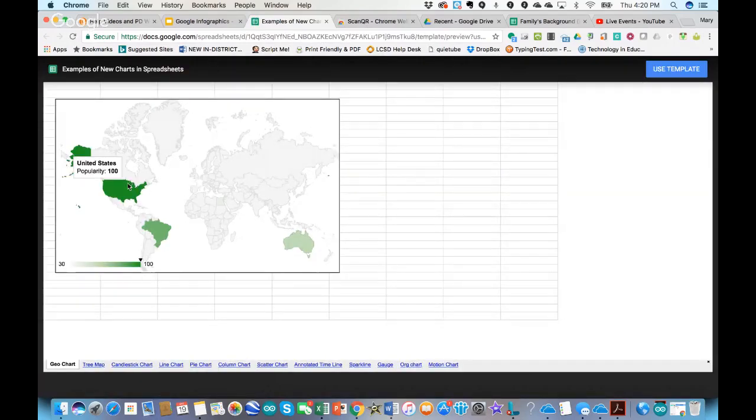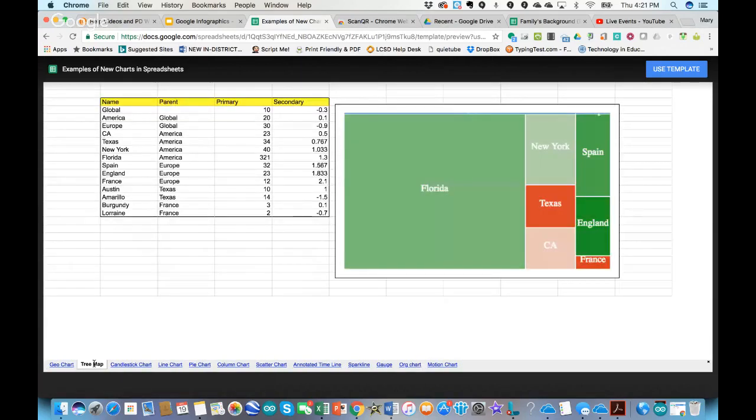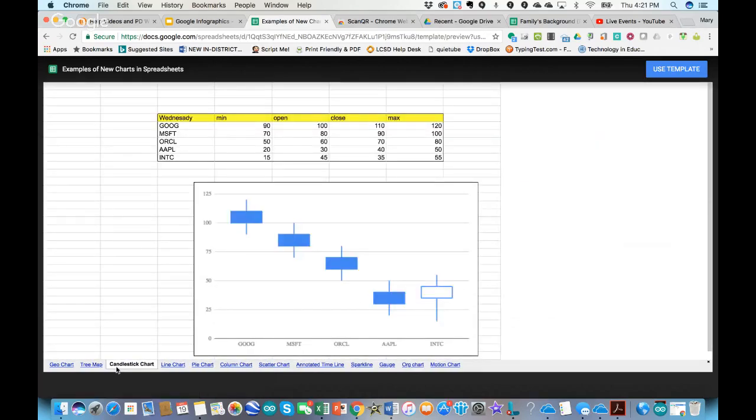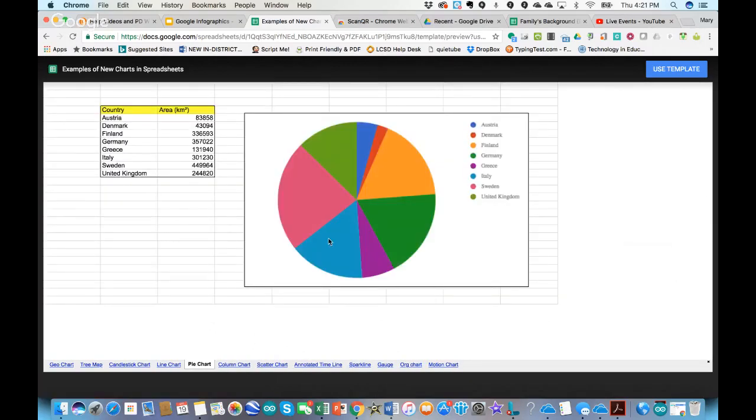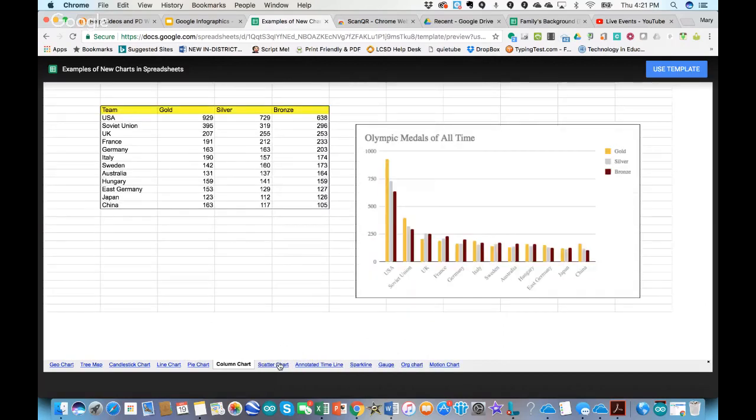So again, so far we've looked at pie charts. Some of the new ones that you can do, I mean, if I wanted to, I could even do something with a map. I can do a tree map like this. Candlestick charts. So you can see there are some interesting different kinds of charts that you can choose from.